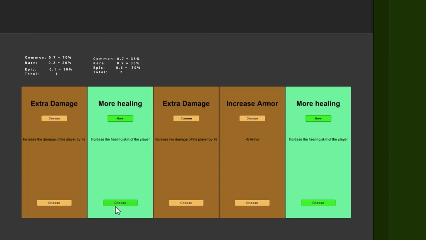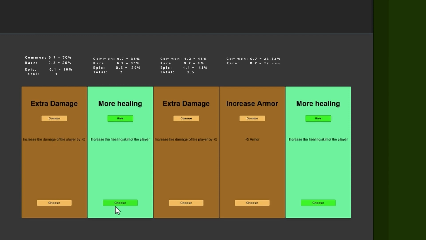Continuing the process, for the third item, the probabilities were 1.2 for the common reward, 0.2 for the rare reward, and 1.1 for the epic reward, giving a total of 2.5. In this case, the value of appearance of the rare rewards was set to its initial value, because it was selected in the step before.